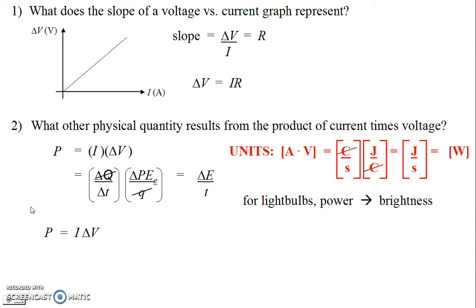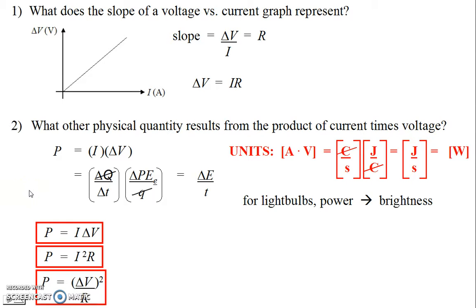Okay, so here are the 2 equations you should have derived. If you replace the current, you should be getting delta V squared over R. If you replace the voltage, you should be getting I squared R. Not really difficult stuff here. We're going to box all 3 of these in as new equations. They're really all the same thing for electrical power, but they provide a little shortcut depending on which term is given, rather than always starting with I delta V and then having to use Ohm's law to replace things.